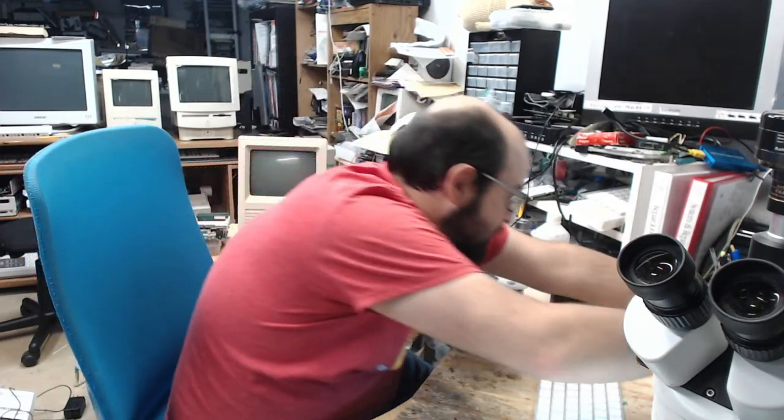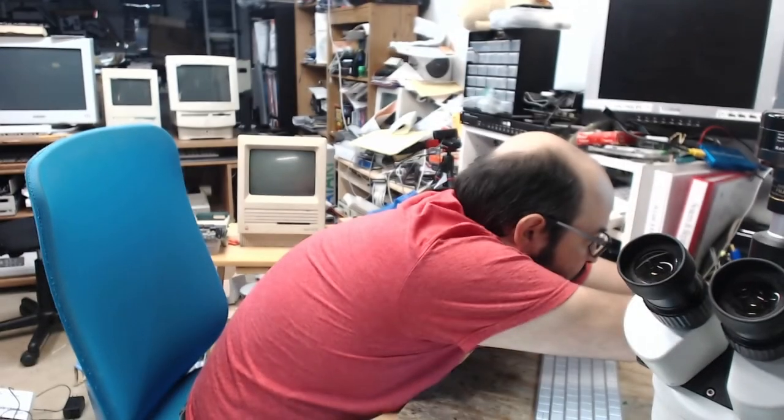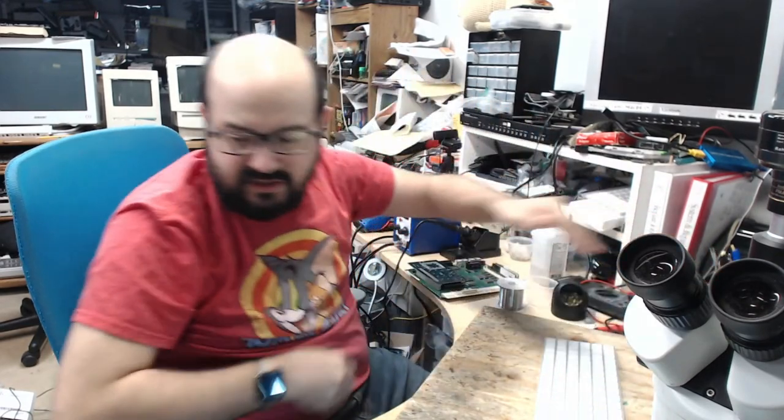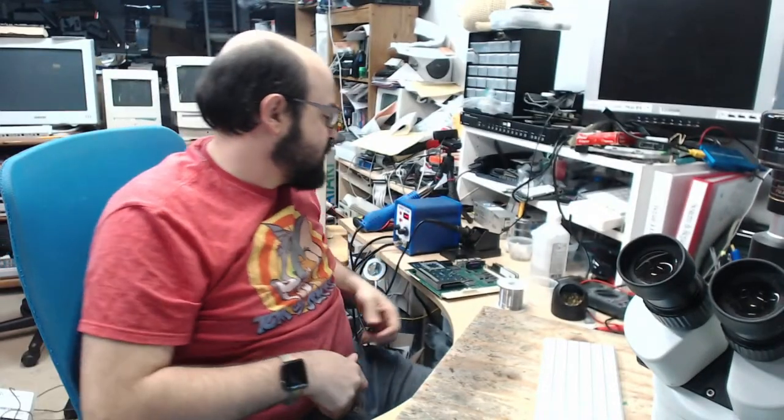Yeah, it could be that. Has it been recapped, Captain 318? Because I know it sounds like a broken record and people are like, oh, you gotta recap it, gotta recap it. But audio issues are generally caused by capacitors because those capacitors are so close to those audio chips that they could cause some funky stuff.